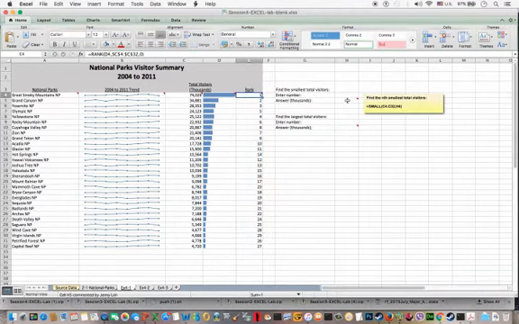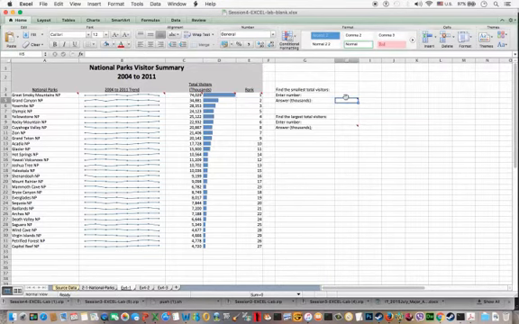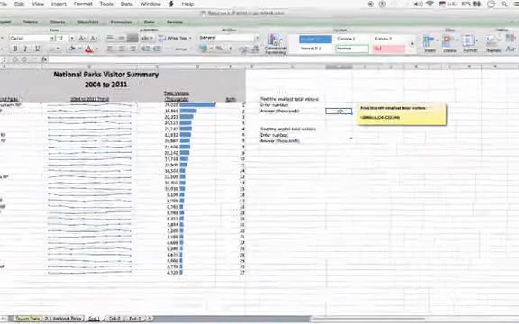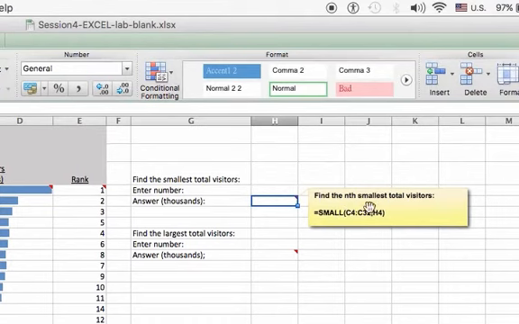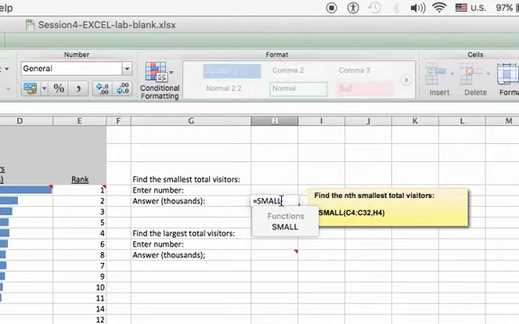Now we're going to enter a formula here in H5, which will show us the smallest total visitors. So first, let's enter the formula. And as you can see, there's a comment box here to guide you. So if you keep your mouse here, you can take a look at it while you're typing. So we're going to use a function called small.